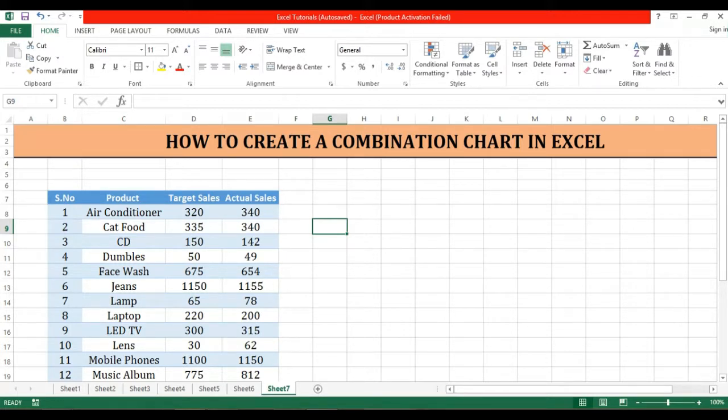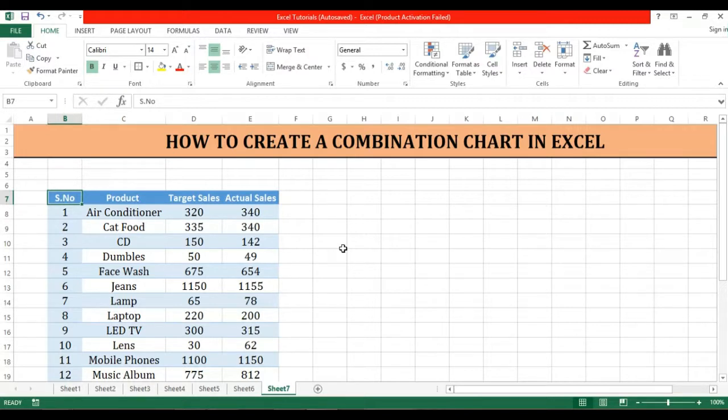First of all, I'll tell you about the data I have listed here. I have this spreadsheet in which products are listed, their target sales is given in the next column, and their actual sales is also given in the last column. What I want to do is plot the products on the x-axis, and compare how our products did compared to the target sales that were set. To do that, I'll display the target sales using a bar chart and use a line chart to display the actual sales.